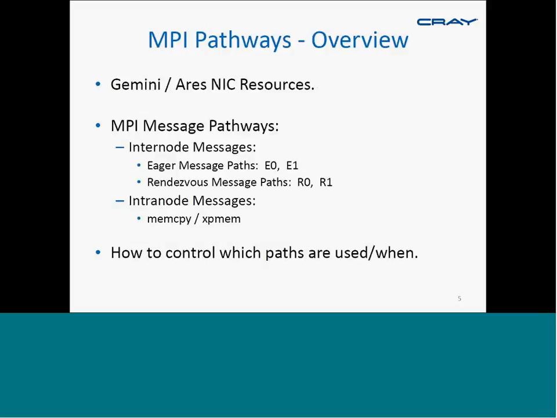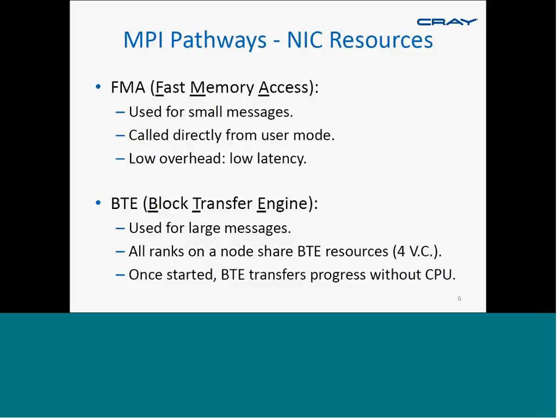Right. So a little bit first, I mentioned slow transfers and fast transfers. Generally, the fast transfers use this SMA, stands for fast memory access. It's called code, so it bypasses most of the kernel. It's good for low latency. And then the other option for large transfers is called a block transfer engine. This is managed from kernel space.